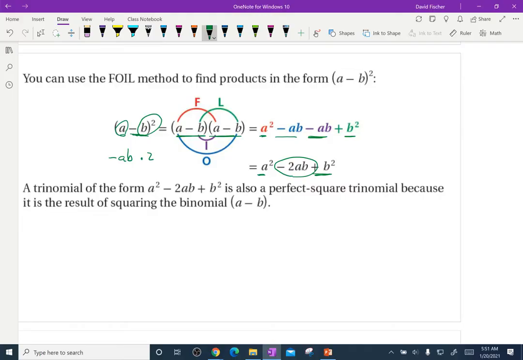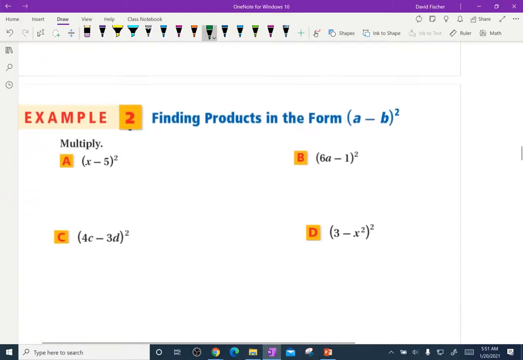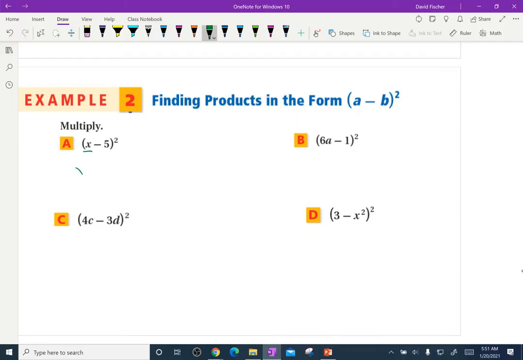Okay, so let's practice it that way. Step 1 says square the first one: x squared. Step 2 says square the second term. Now I'm going to call that a minus because I know in FOIL if I did a negative 5 times a negative 5 on my final one, I'd get a positive 25. Now the middle one says take the 2 terms. So I have a 1 times a minus 5, so that's going to be a minus 5x. And I want to multiply that by 2, so that's going to be a negative 10x. My middle terms are always going to be negatives on these. My leading term and my final term are going to be positives.